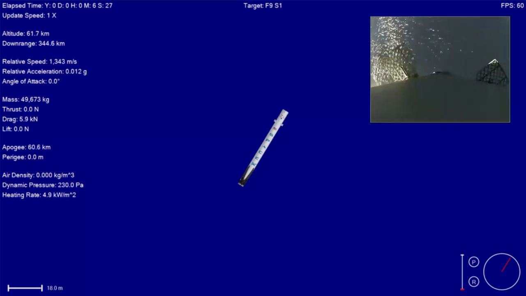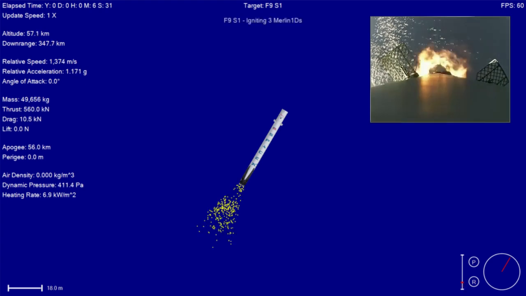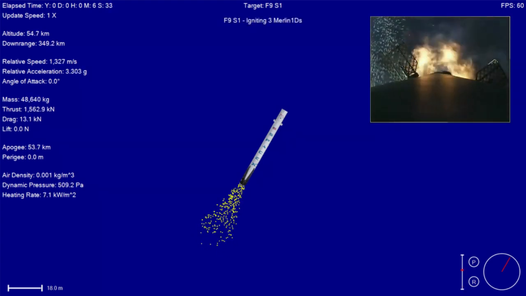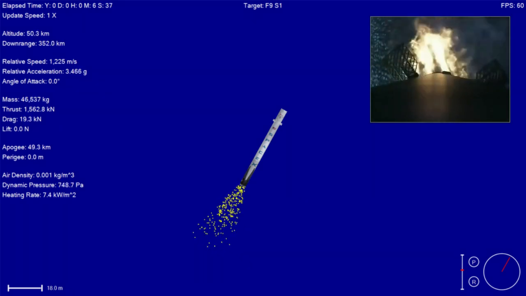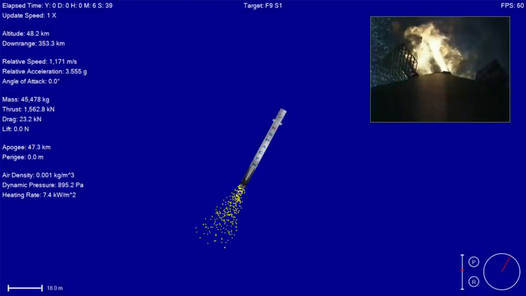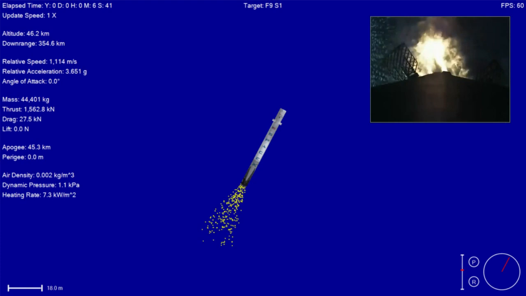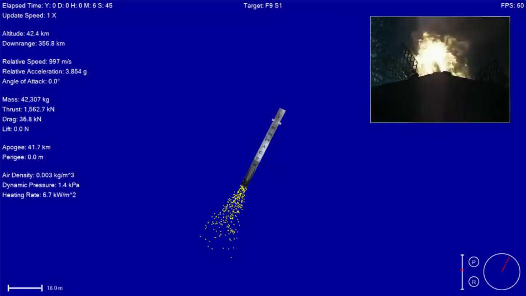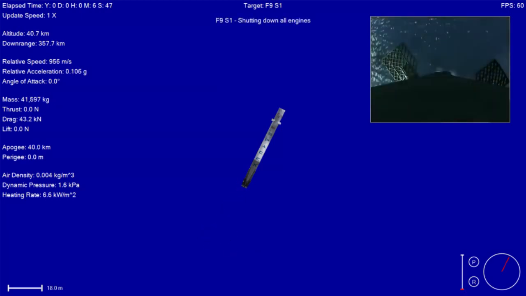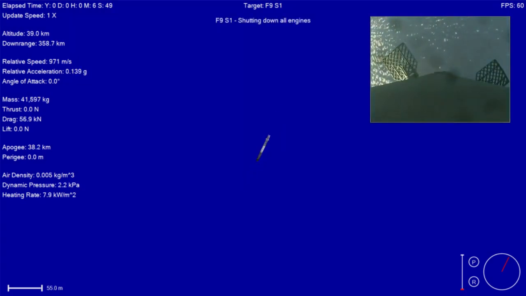Give me a second. Let me see how things are going on the first stage. And we're coming up on the engines. We have boostback burn. You can hear the applause in the background from the SpaceX team gathered around the Mission Control Center as we're watching the three Merlin engines on the first stage light, and we have got shutdown for the boostback burn.